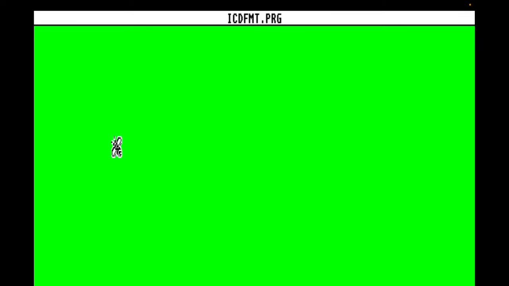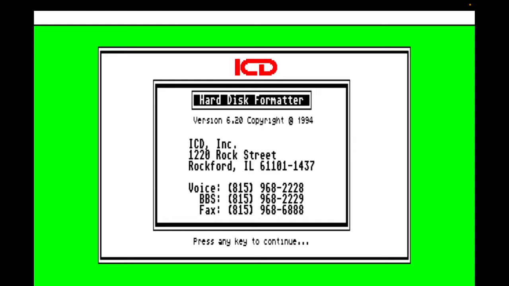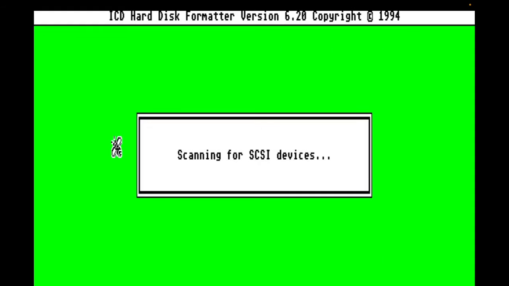I mean, I have a license for Peter Putnik's driver, or you might want to use the HD Driver suite. But if I'm going to make this hard drive image available online, as I usually do, I cannot use either of those two because they are commercial products. So we only have one drive, so let's select that. And now it's going to scan for SCSI drives, of which, of course, there are none.